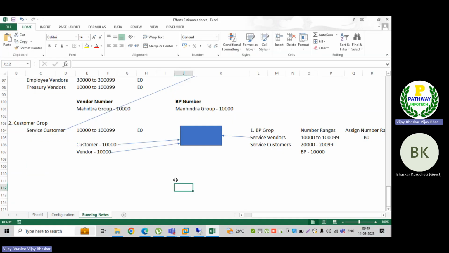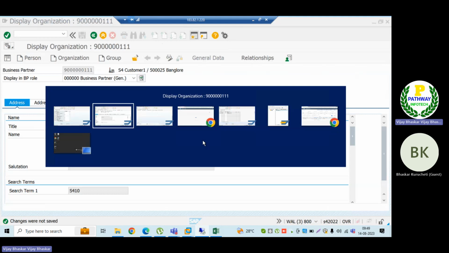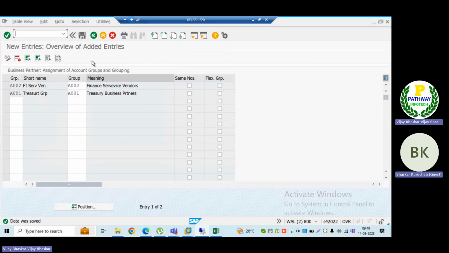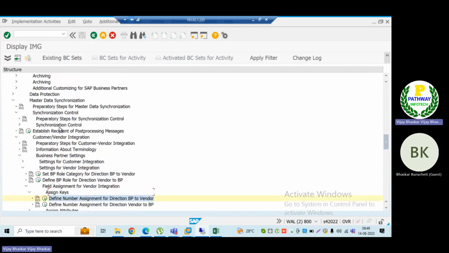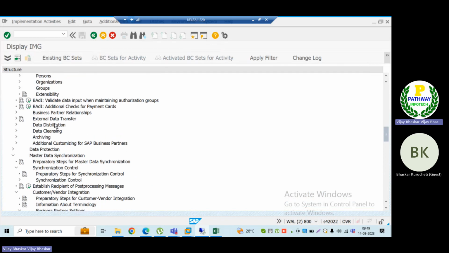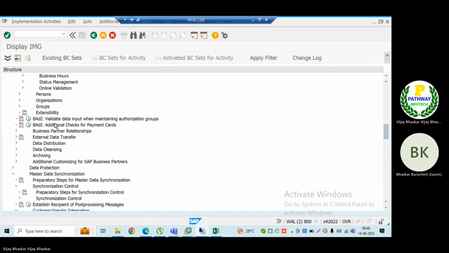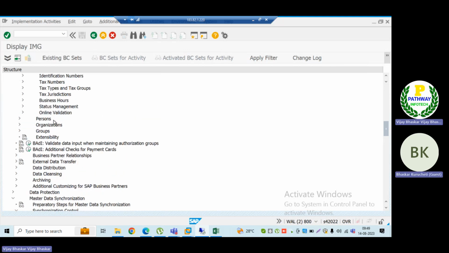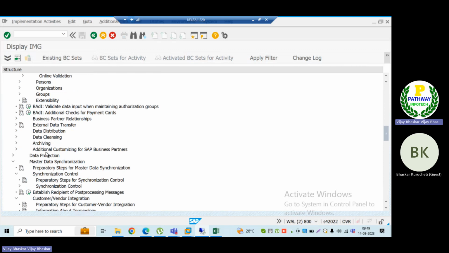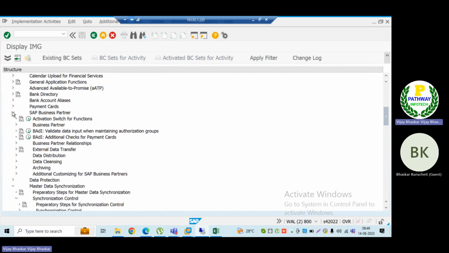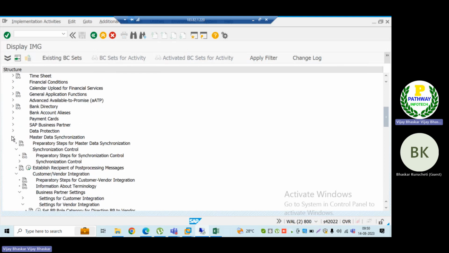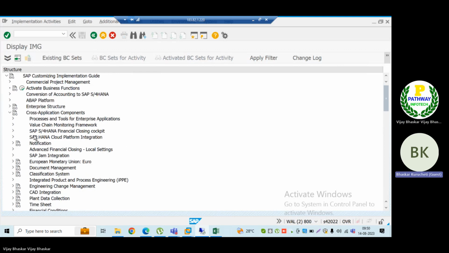But now what is there at the business partner side? Now coming back here, the business partner. Now what do I have to do? First, before doing the configuration, there are pre-checks we have to perform during implementation time. Let me come from the beginning here so that it will be easy for you to understand, because otherwise it's a lengthy node. Now, cross application.